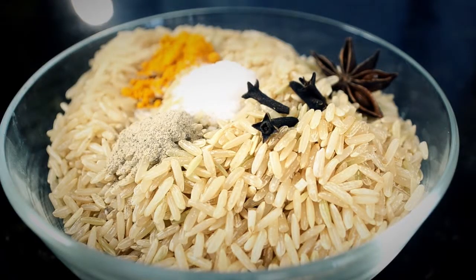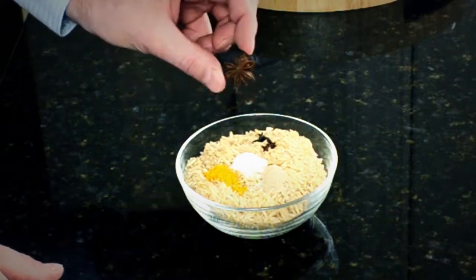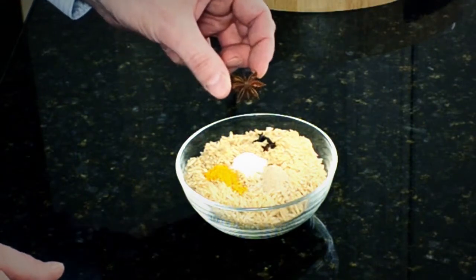So I have ground turmeric, which is that really yellow spice that gives a lot of Indian food its color, but it also has a really nice earthy flavor. Also salt and white pepper, and whole cloves, which we're going to take out when the rice is done. We're also going to use a star anise, which is this really interesting spice that's got a beautiful shape to it and adds a really exotic flavor, a little bit licorice-like. So all of these ingredients are going to go straight into our pot.